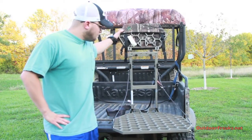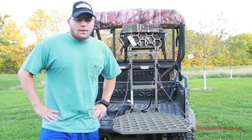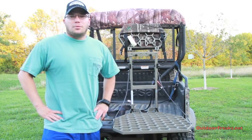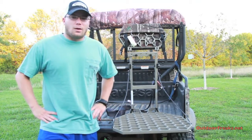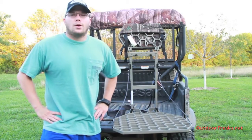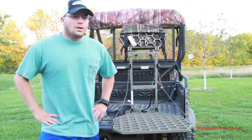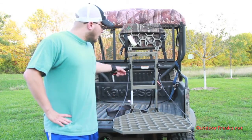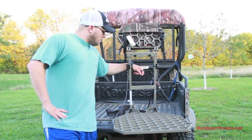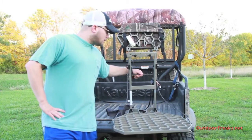There are a number of things I like about this stand. Number one, you get a lot of features for a pretty good price. This stand roughly costs around $150. Obviously, given coupons and shipping and finding it used, you can get deals higher or lower than that. But you get platform level adjustments here, and I'll show you how that works in a second.